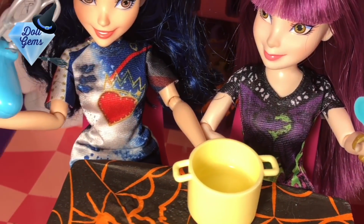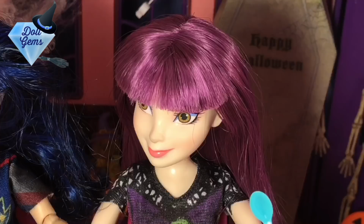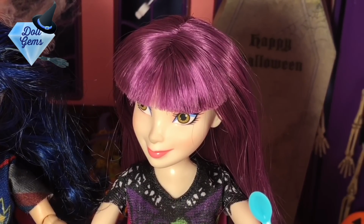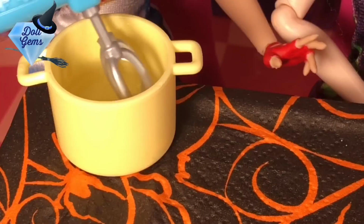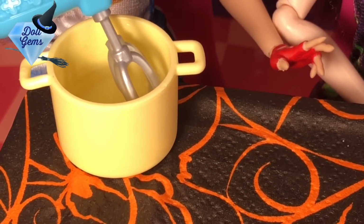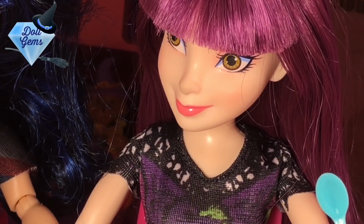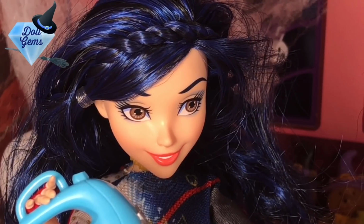I brought something special. Evie, isn't that a little too much just to mix some sodium in water? No, Mal, it's just perfect. Come on, let's mix it. Okay, I think it's good now, Evie. You can stop. Oh, sorry.